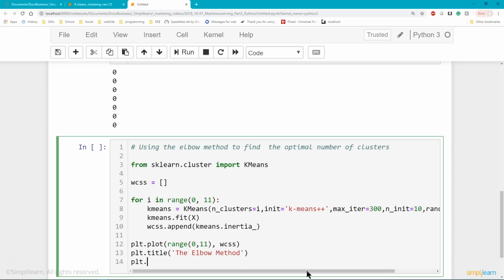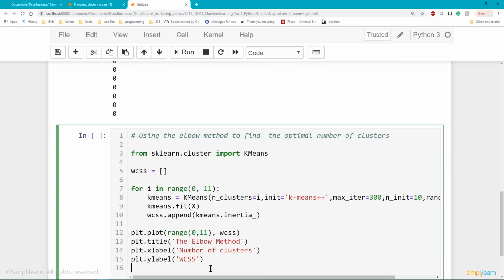So plt.xlabel, and we'll do 'Number of clusters' for that, and plt.ylabel, and for that we can do WCSS, since that's what we're plotting. And finally we want to display our graph, which is simply plt.show. There we go. Because we have it set to inline, it'll appear inline.